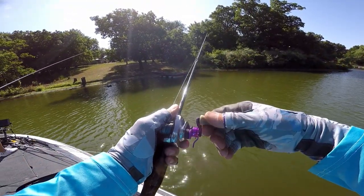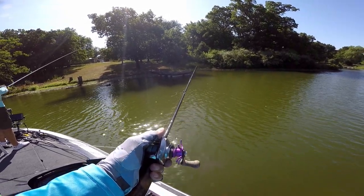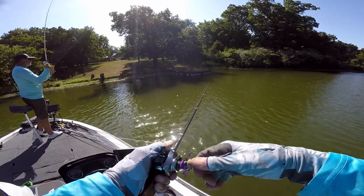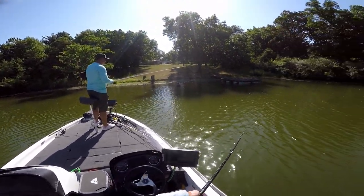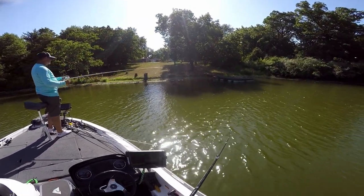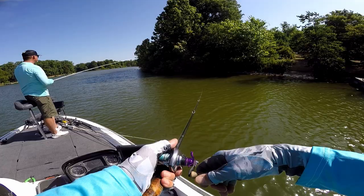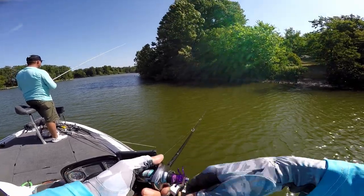Let you get out of the way there. I'm letting mine soak. I got a big 5-pounder staring at it right now. About right. Oh, there we go. Get him. This is the day, though, when the bite's a little off. One of us is going to get on that big one. Whoa! Now, can we get it in? I can already feel it coming. This just looks too good right there. There it was. Get on there. Yeah, this water, it's down only by an inch or two.